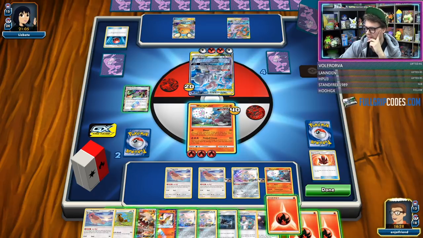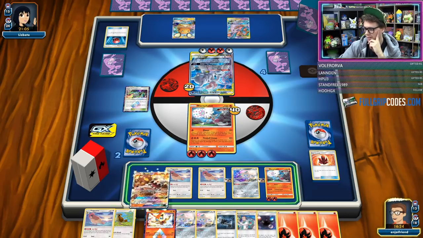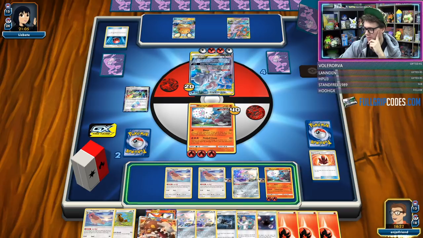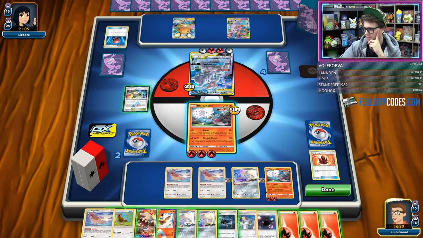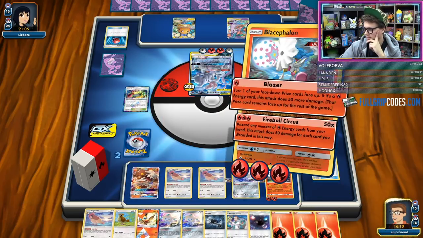See, I can't retreat, right? Retreat of 2, that would only give me 3 onto the... Oh, can I do it, though? Yeah. Retreat 2, 3, no. 1, 2, 3, 4. Oh, yeah. Yeah, that'd do it. Retreat 2, we take 3, we gust to Dene, we hot burn GX. That's it.